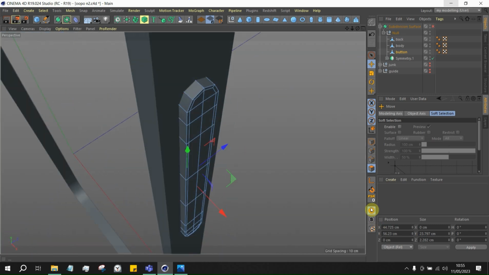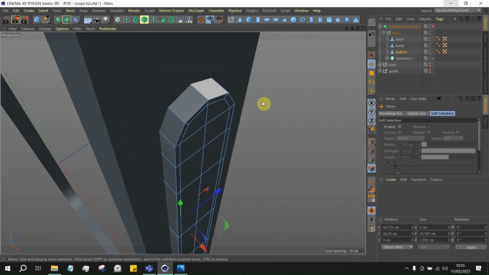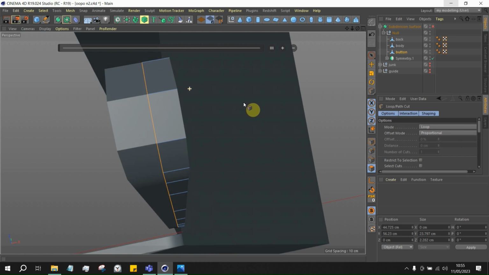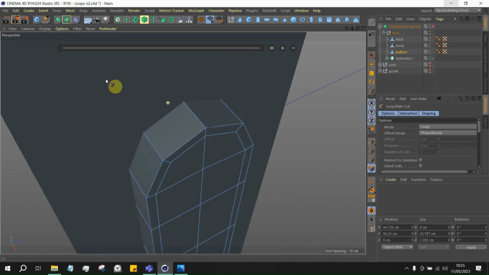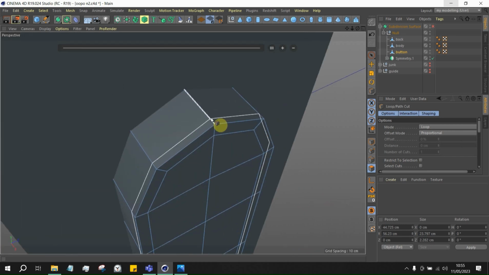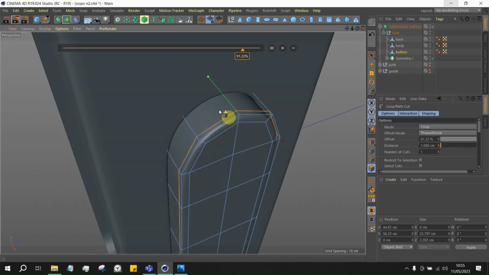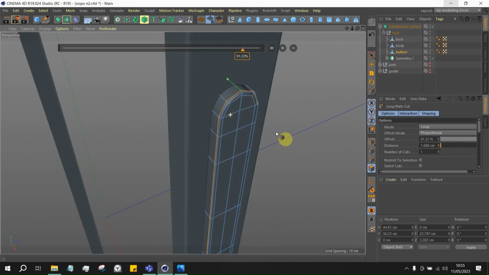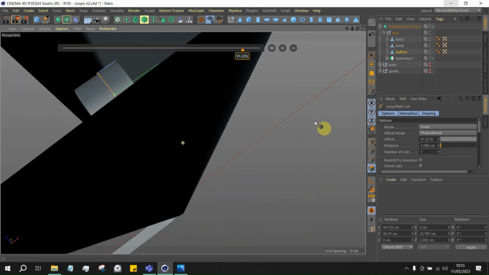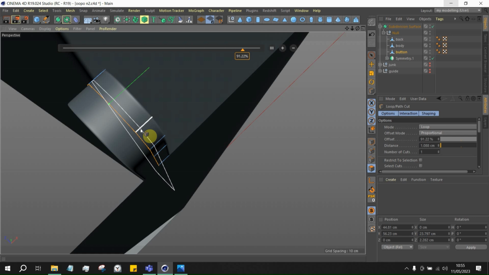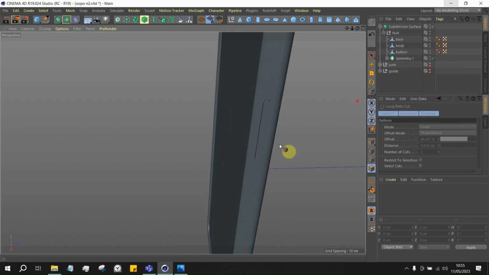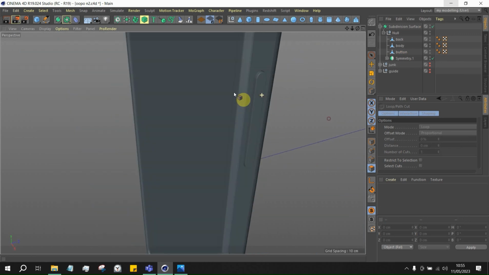Yeah, so make it scale. Let's add some subdivision. Oh, this looks good. It's on your course here, center 2. And boom, we have ourselves a button.